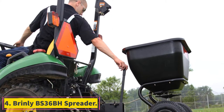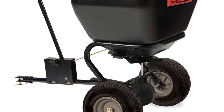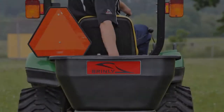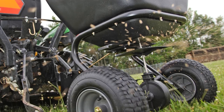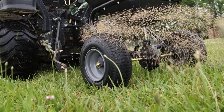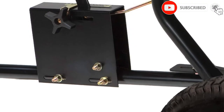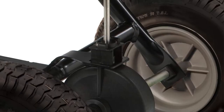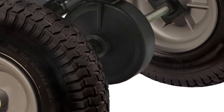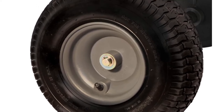Brinley BS 36 pH Spreader. You may not get many models with variable spread width, but fortunately this model comes with an amazing spread width of 8 to 12 feet. You can adjust according to the requirement of the area you are targeting. The capacity of this model is 175 pounds and it can cover almost 44,000 square feet of area. The durability is ensured through stainless steel hardware, polyethylene hopper, and glass-filled nylon gears. This one definitely ranks among the best commercial pull behind spreaders because of its excellence in dropping the material. It comes with auto flow with spread pattern control for professional results, spreads evenly in all directions, and comes with clear calibrations for all the features to ensure accuracy.